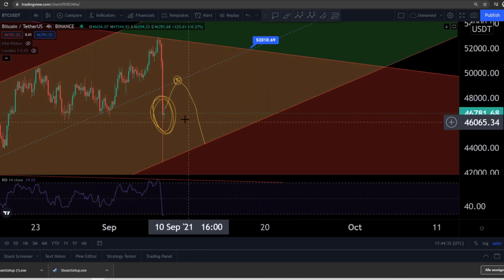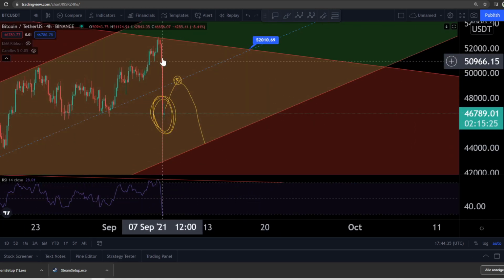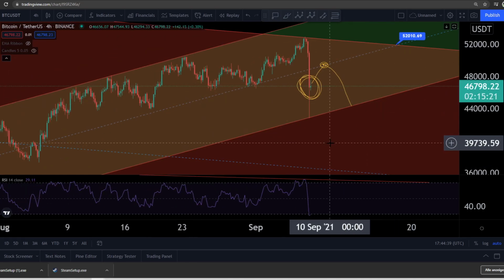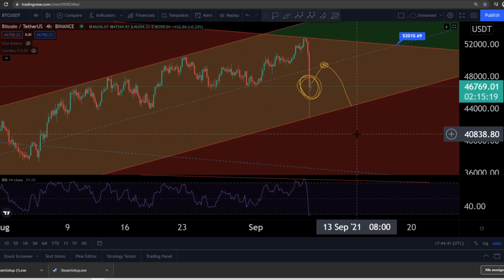But guys, I showed you this is a really nice wick, not a closing body. A really long wick, and long wicks to the downside are always a bullish sign. So let's see what's going on. I know it's not so easy, guys. I can't tell you we're going up now to 47,000, 57,000. I can't tell you we are going down to 20,000 now. But I can tell you, guys, these are the big important things to watch for the moment.